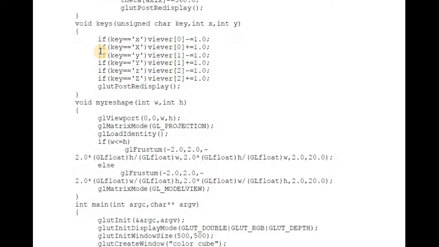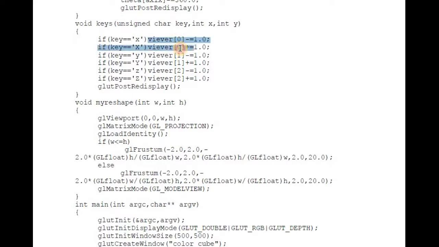Next, if you look at this, in void keys we have three different keys, x, y, and z. The lowercase x means you are going to reduce the x value. Uppercase X means you are going to increment the x value. Similarly with y and z.